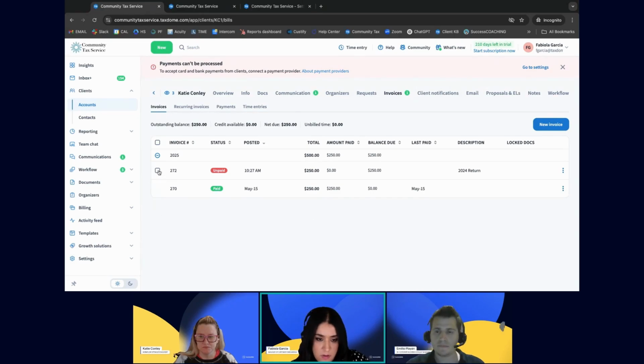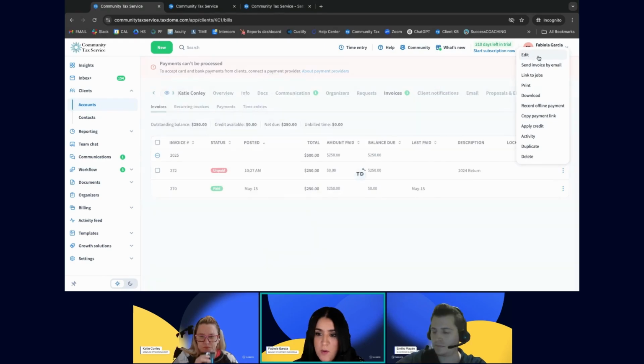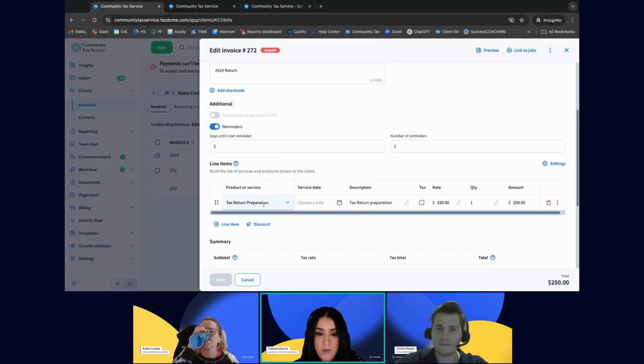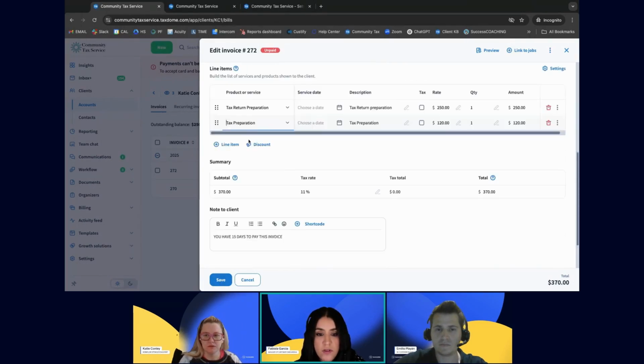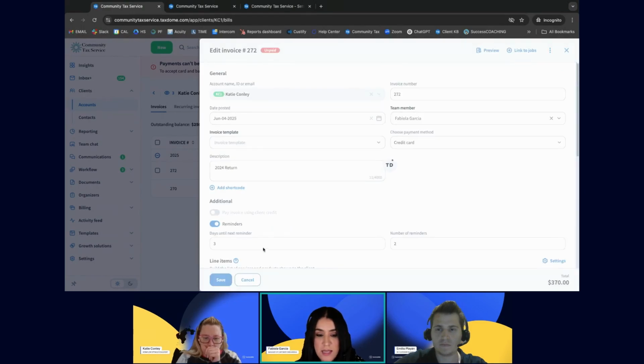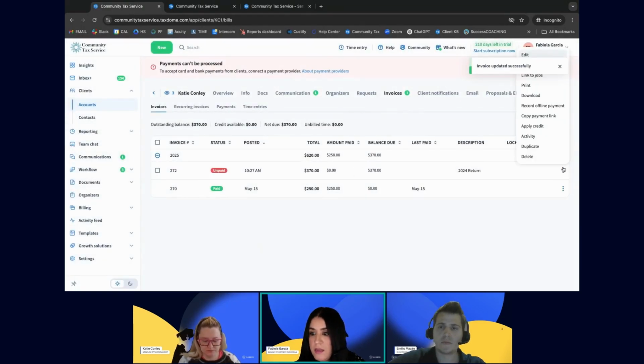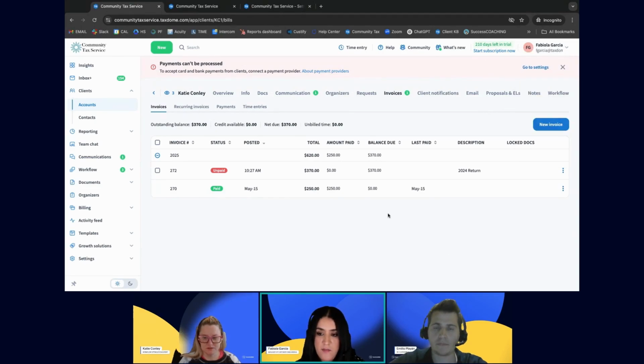So, in the case of this unpaid invoice, if I want to edit it because my manager said, oh, we're missing something, then add that line item that you're missing and then save it. And now, you can actually resend it to the client. So if I save this and, oops, is it done? There we go. Send invoice by mail. That way they can correctly get the most updated version of that invoice.